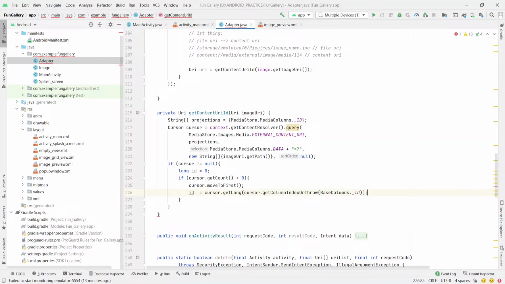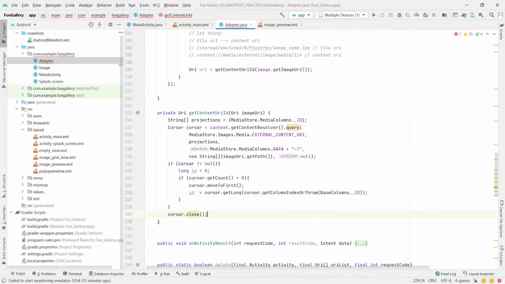Yeah, it will give us the last ID. Now we will append this ID to the content URI.